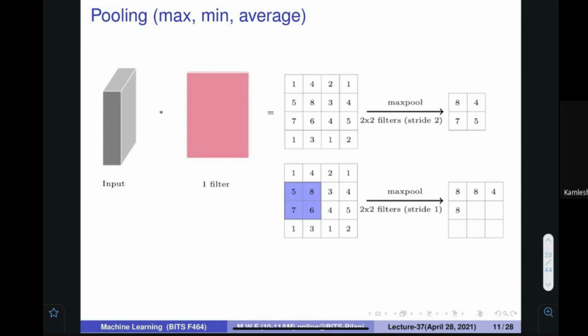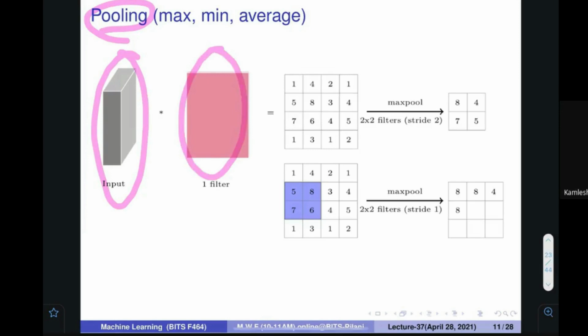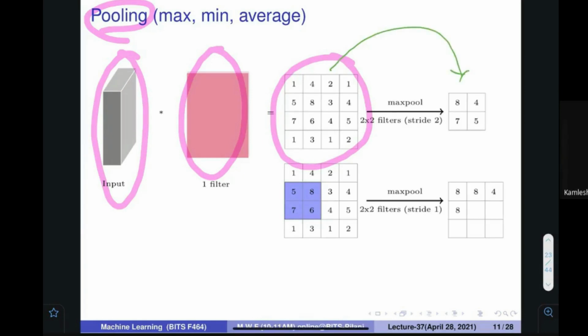Then there also comes a very interesting idea that is called pooling. What is pooling? For example, if this is the input and you apply some kind of filter and you get this value, pooling directly gives you a handle to reduce this size. Why reduce the size? Because sometimes you want to keep only the important things and reduce the computations. So it gives you a direct handle on how you can reduce the size.